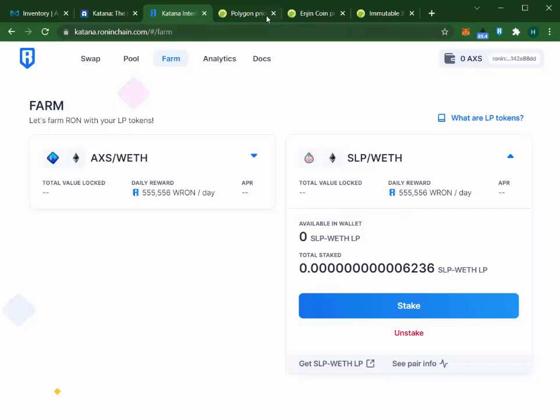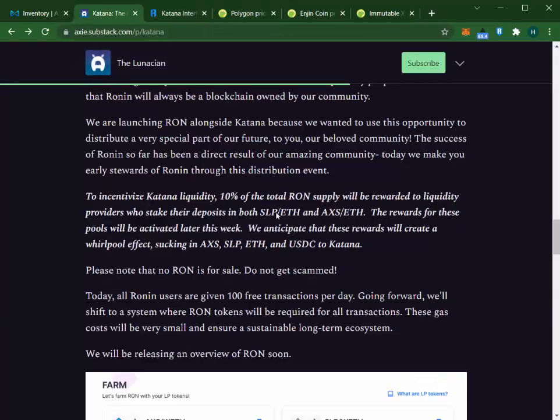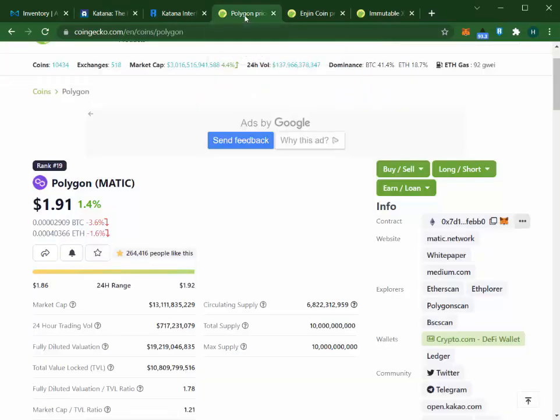If you were to compare it to, say, Polygon, where there's a total supply of 10 with 9 zeros, 10 billion. And if you look at the Katana article here, it's going to be 1 billion. So 1/10 of what Polygon has. So at fully diluted, it would be 10 times the Polygon if you think there's a similar function of what would happen. Now, the Ronin blockchain is doing a lot more than the Polygon blockchain, so it might be worth even more than 10 times. But if you just went with the 10 times, then you would say it was around $11.